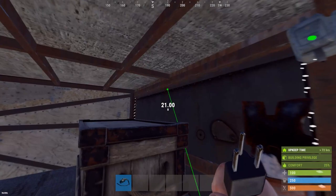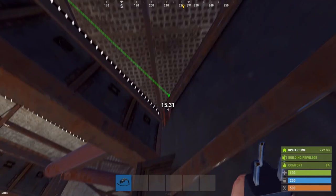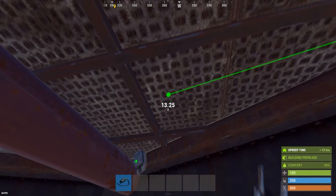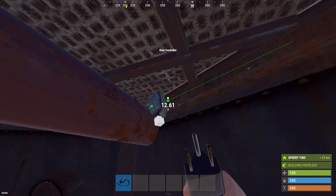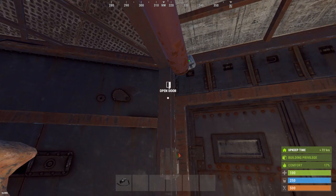And I'm actually just gonna follow the same route because I wanna hide this as best I can, because the least amount that the raiders see, the better. So I'm gonna run this behind there, and then I'm going to run it right over to here, but I'm probably gonna see if I can, it won't be the best hide, but it'll be better than nothing. And if you move it around, you'll see that it, right there. So that's actually pretty good, because when you're coming in, you won't necessarily see that, and who knows what that is. All right, so we've got our three door controllers hooked up there.